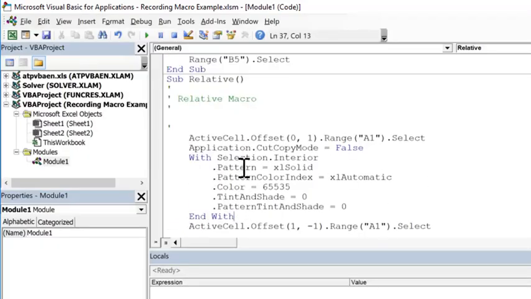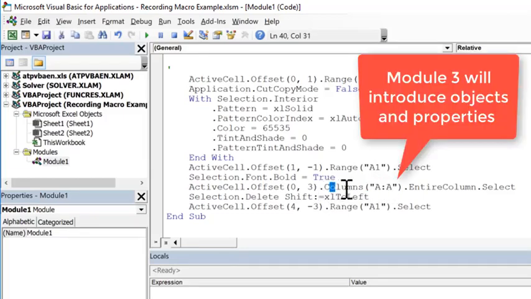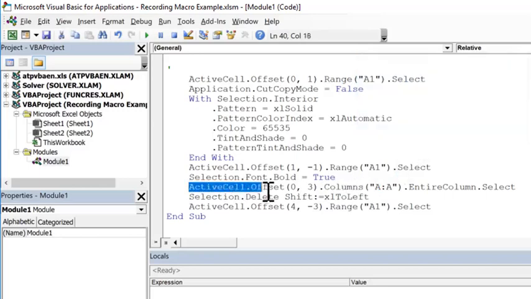We go here and you see that it has a sub relative, and everything here you don't see in terms of absolute references. You do see absolute references with respect to here, but it's always this, when you have a dot and then something, this is a sub property of a sub object of an object. So really this is offsetting the active cell by 3 columns, and then it's column AA of that active cell, which really corresponds to E in this case if we started in column B.